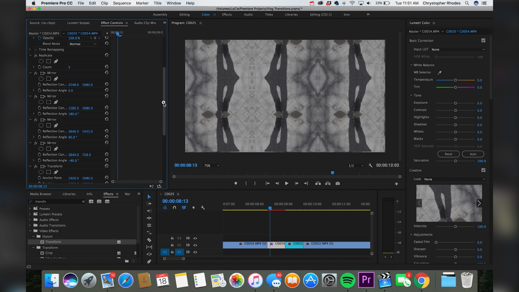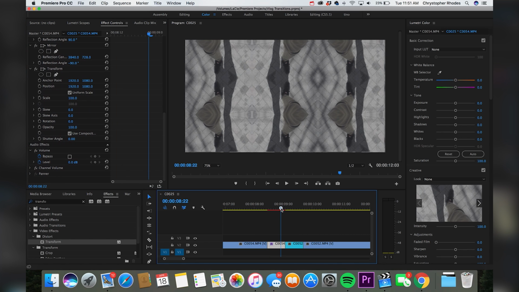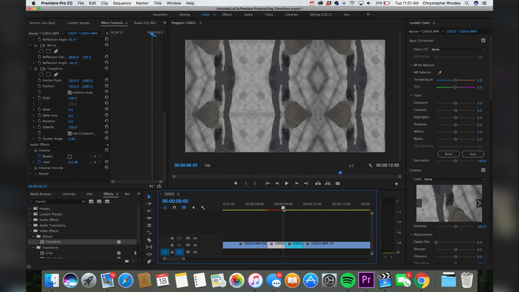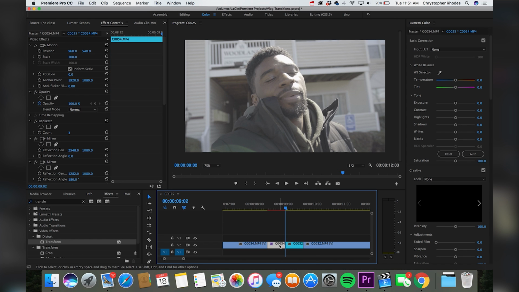So here's where we're going to be making those zoom transitions. All right, so let's just scrub to where the two transition clips meet right here. We'll click on this clip. We're going to want the duration of this transition to be around 20 frames. So we'll adjust it for 10 frames on this left one, and then we'll adjust it for 10 frames on this right one as well to be the duration.